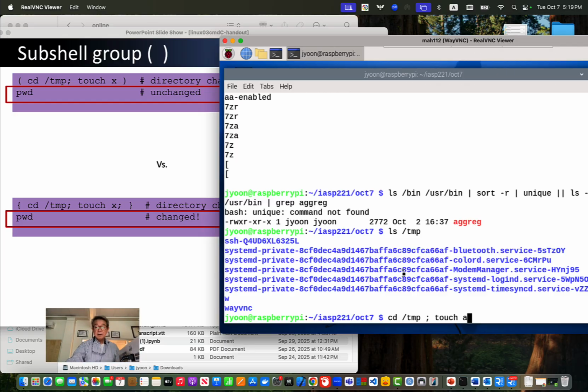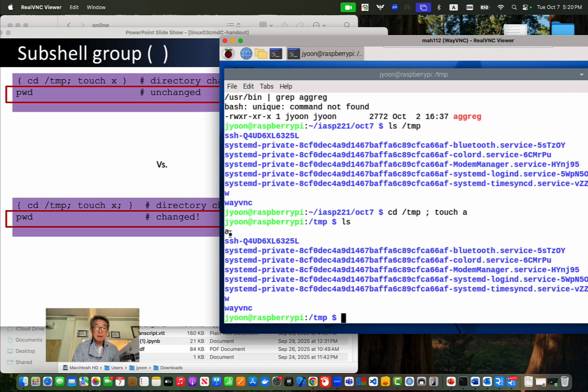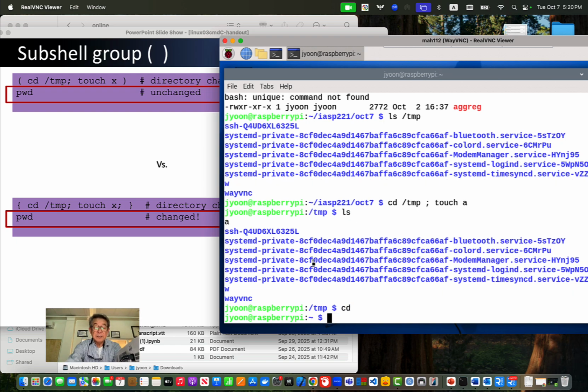So if we look, then there is file A, okay? Now I want to come back to my home directory. I want to group that command: cd /tmp, and then I have a semicolon, and touch X, so that I can create a file, okay, and hit enter.